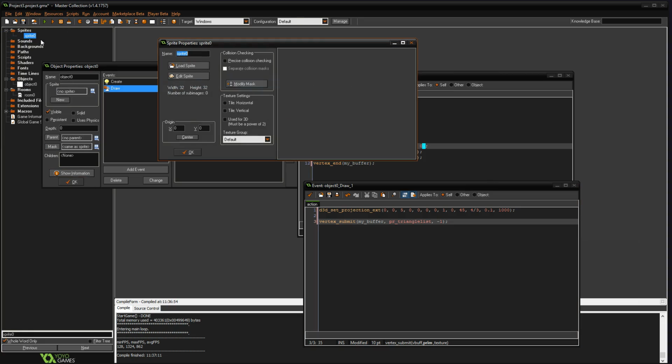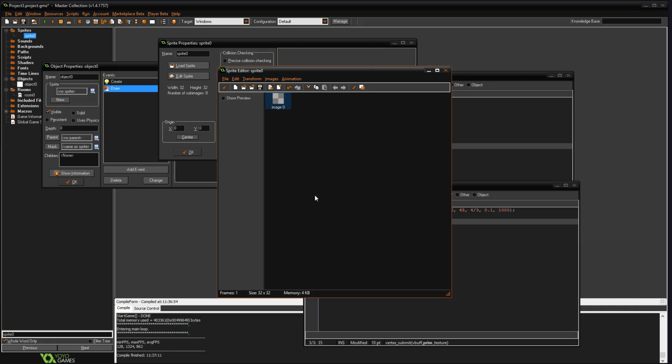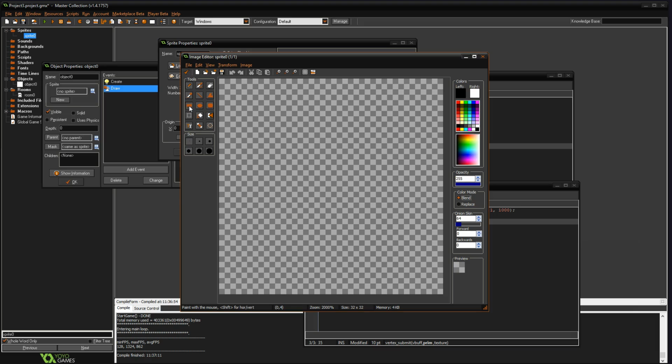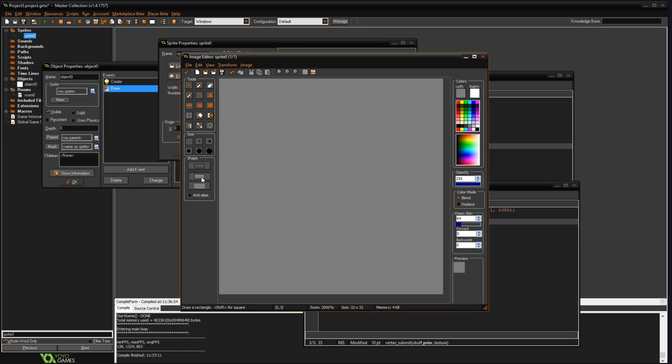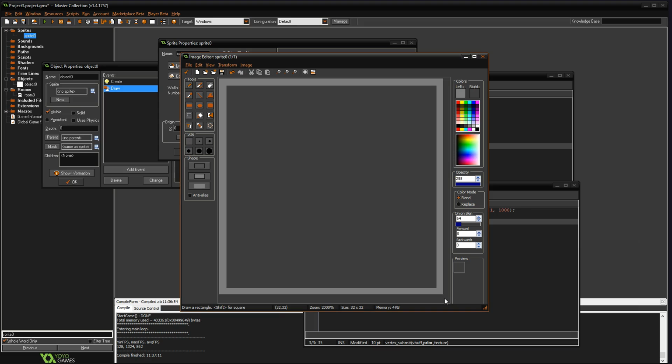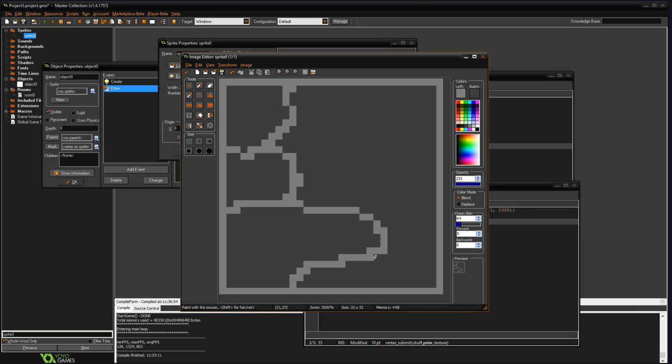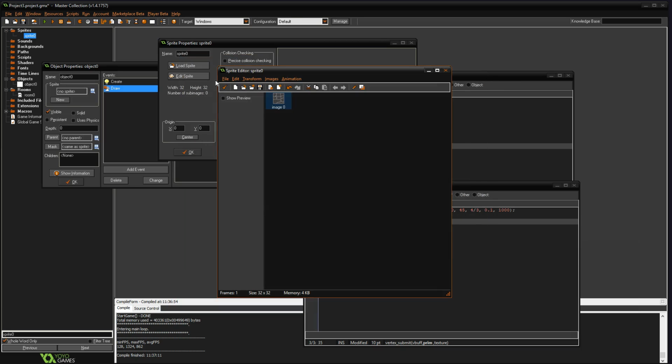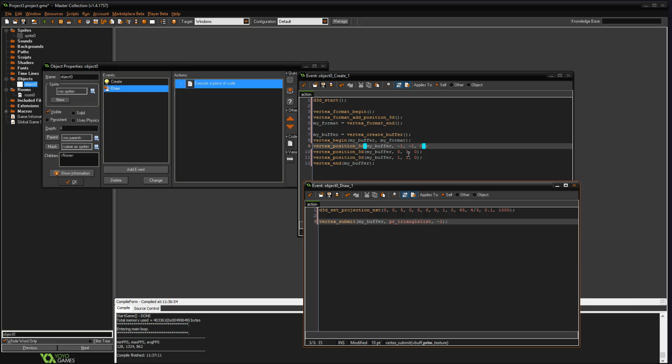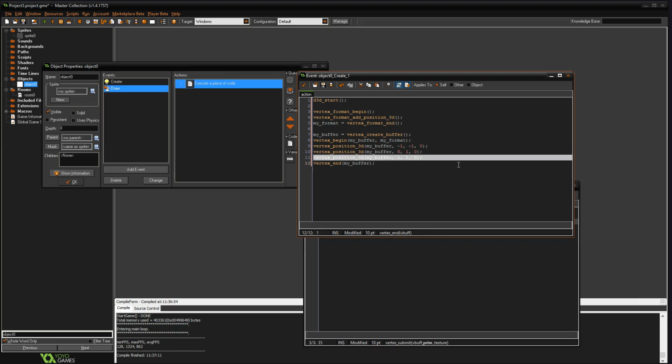Okay, we got ourselves a white triangle. I'm going to add a sprite to the project now and draw on it a bit. Then we'll change our vertices around a bit. I'm going to add another vertex and shift them around to make a square.